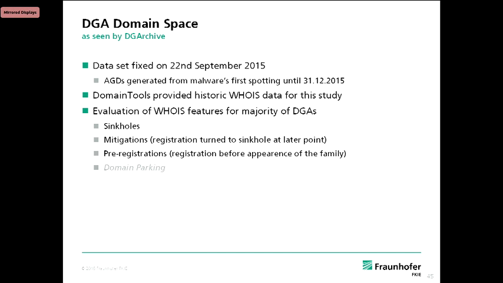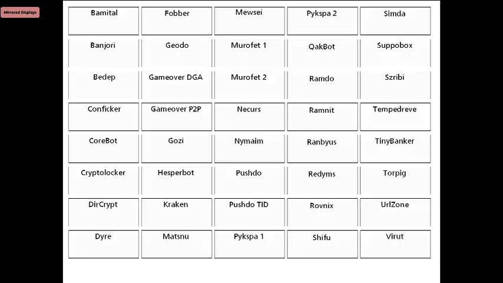And another story that you can find in the paper is that we also looked at domain parking, and we found at least one case where it seemed to us that some domain parking operator was trying out whether they can use DGA domains to drive traffic towards advertisement, because for a short period of time they were registering domains of several different DGAs. Basically, I think they just tried to pick up traffic there.